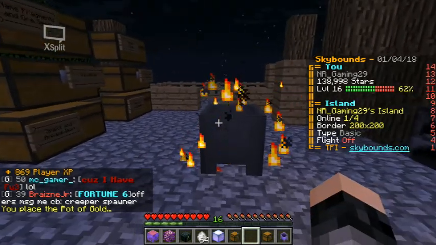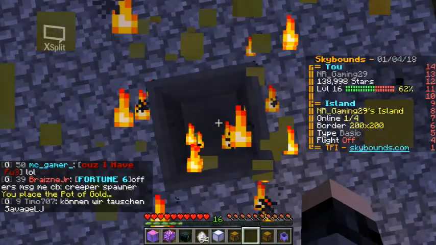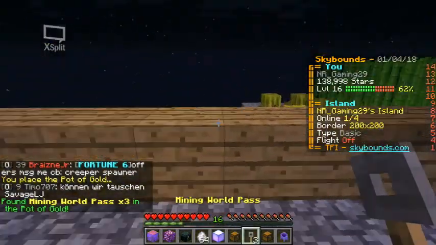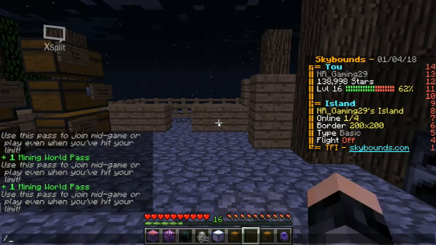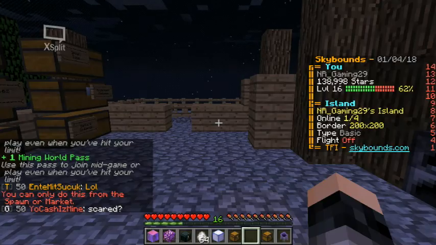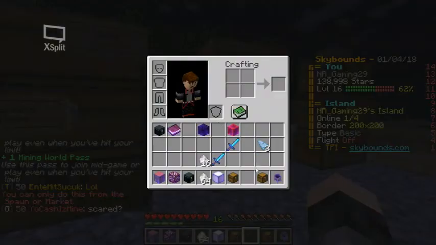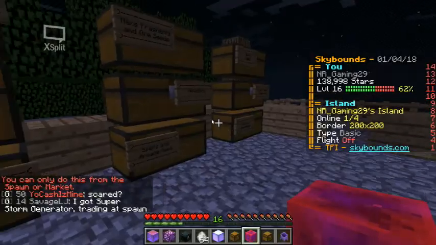Okay, now a pot of gold. Here we go. Come on, give me something good. Oh. Woo! That is so fun. 3 mining world passes. How many do we have? Mining world. Oh, you can only do it from spawn. But I think we have so many of them right now. Okay, cool.